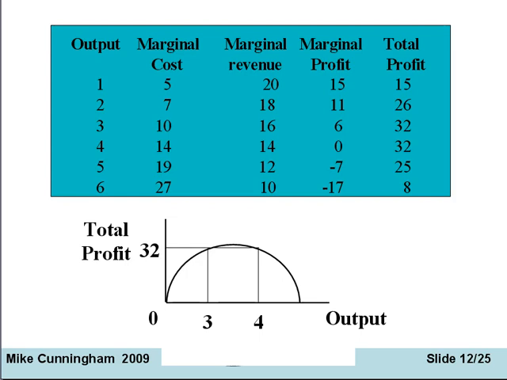So there's our table again. I'll just change it around slightly. And here's our profit. I've just sketched it over like this one. Somewhere between 3 and 4, profit is at a maximum. So it's in there somewhere. And that's the point where marginal revenue equals marginal cost. It's got to be in there somewhere, somewhere at that point.